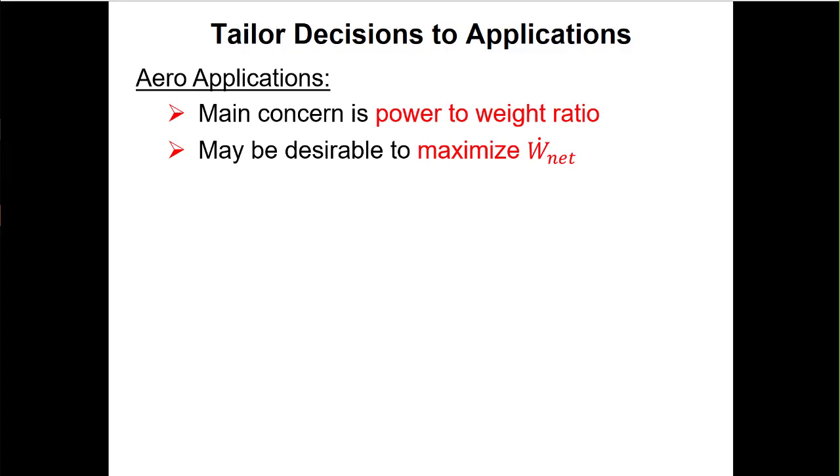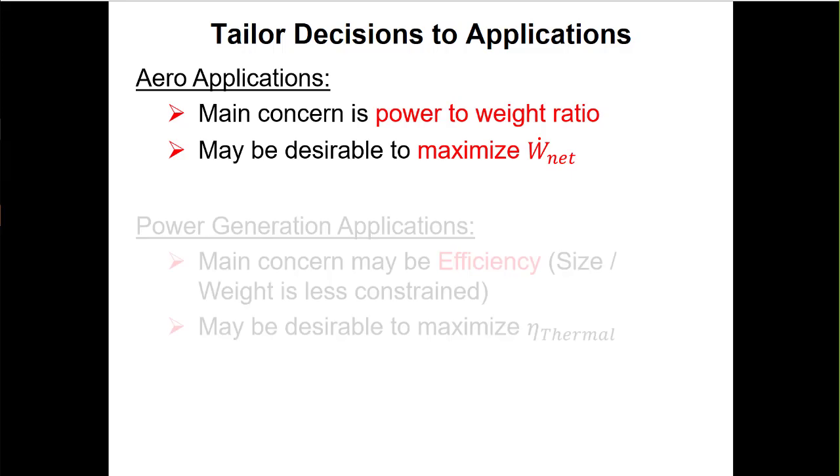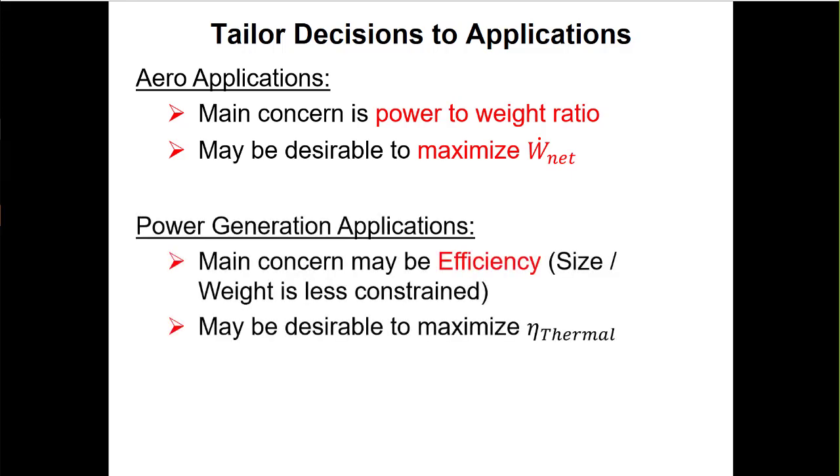Like I said, if you're trying to design an airplane, power to weight is probably the thing that you're most concerned about. So you might be more interested in your power and then you take the efficiency that you get. But if you're running a natural gas power plant, maybe you're less concerned with something like a power to weight ratio because your natural gas plant is not flying through the air. And maybe your primary concern is efficiency. But you're the engineer in this situation. You're the one that has to make the decision, or at least argue for a particular solution if you're not the decision maker.